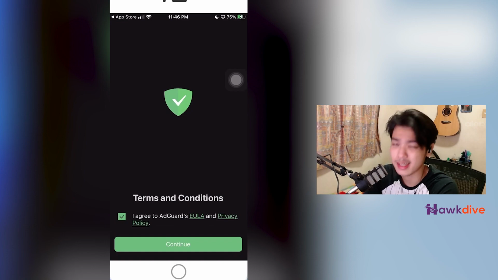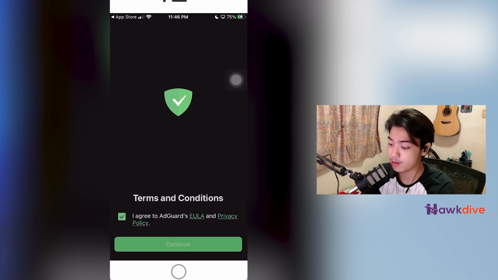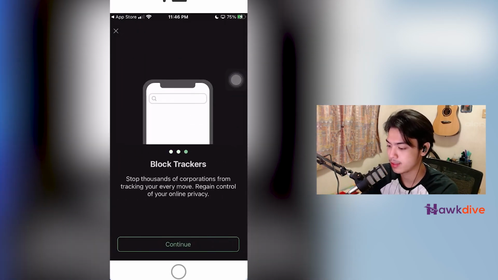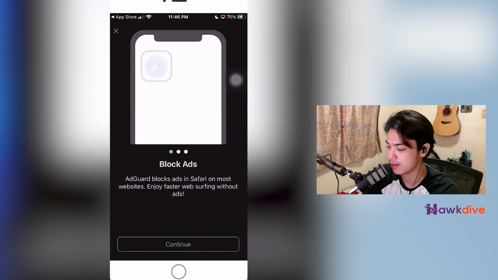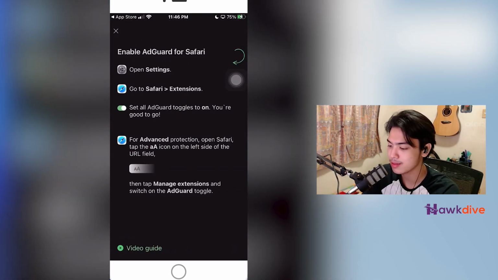Whenever you load content in a website, that generates a task to your processor that generates heat. And think about it, there are a lot of websites with multiple ads just to press a single button. So having an ad blocker would be so much of a help. As you can see, it says here: block ads, block annoyances, block trackers, more safety, and it's just an easier and faster browsing time while also saving your battery.